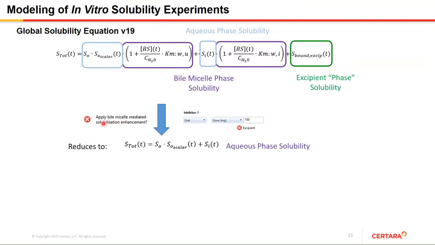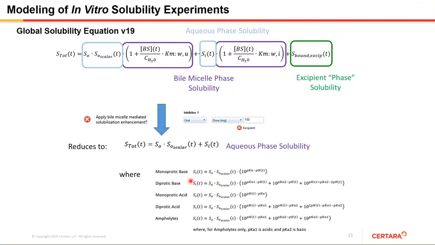So if you don't activate your bile micelle mediated solubility enhancement, so if this portion is not active, the equation reduces to this one. And this is basically the solubility which is coming from the neutral form and the solubility which is coming from the ionized form. And for calculation of the ionized form, it simply follows the Henderson-Hasselbalch equation. And depending upon the compound type, you can predict the fraction of solubility which is coming from the ionized form. And here you try to understand how much of your compound is going to the bile by determining the partition coefficient of the neutral species from water to micelles, bile micelles.